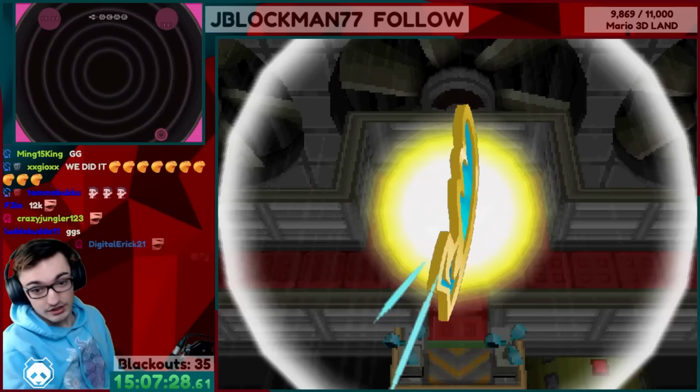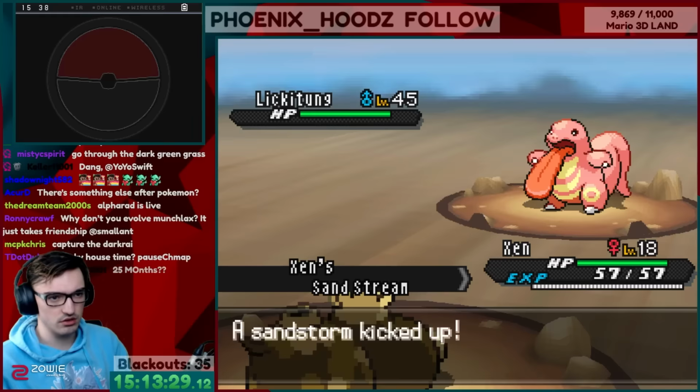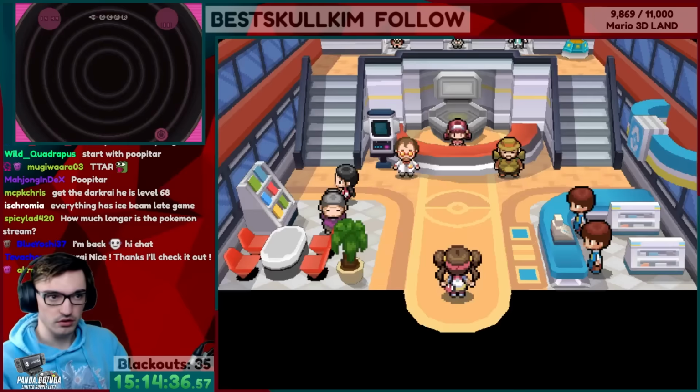Sixth badge, baby. We're at the point of the game with the amulet coin. It helps quite a lot, but gym leaders are still absolutely terrifyingly strong. No, I didn't mean to. I really need my Sandstream Pokemon to be stronger. Catch a Tyranitar. Yo, Tyranitar would be sick. Actually, though, because like we have enough spare levels that we can train up a new Pokemon.